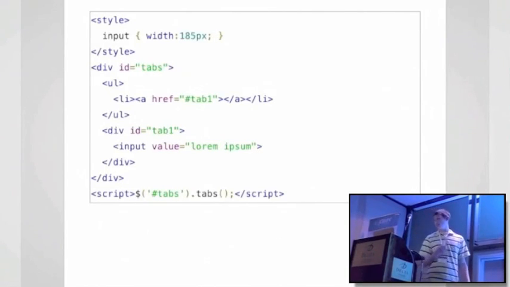So you can see that all that's happening here is you have this input box, and you wrap it with a tabs widget, and randomly this bug is happening. Now what's interesting about this is that width turned out to be very important. If that width was removed, then the bug went away. And those are important things to note in a bug submission as well. If you find something that seems to be the trigger for this, those are things that the people who actually look at the bugs are going to want to know about.